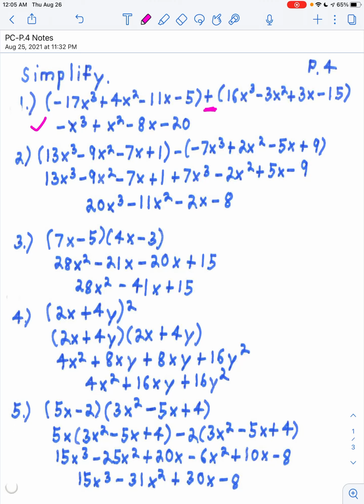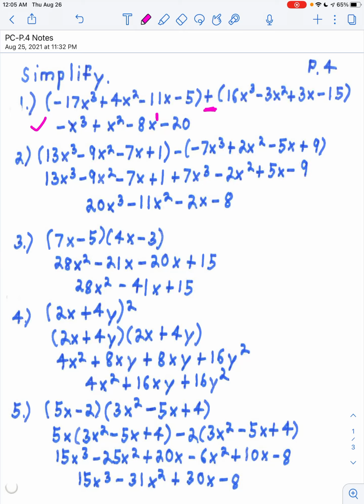So our polynomial has four terms. The degrees of each term are the exponents. The first term, negative x cubed, has a degree of 3. The second term, x squared, has a degree of 2. The third term, negative 8x, has a degree of 1, which is implied. And the last term, negative 20, which we often refer to as the constant term, we don't see the variable x, but technically you could make the case that we have x to the 0 power, but x to the 0 power is really 1, so usually we just don't write it.